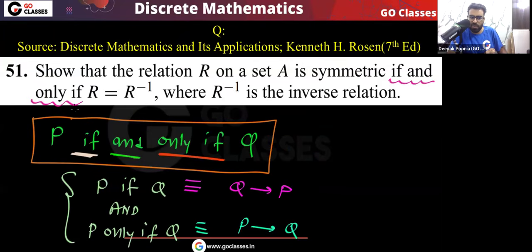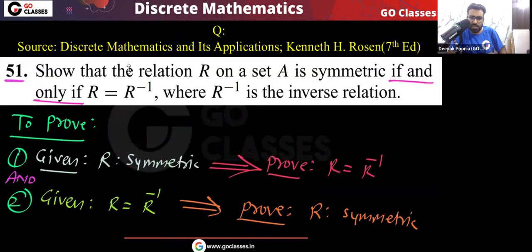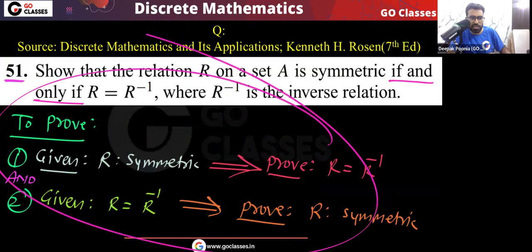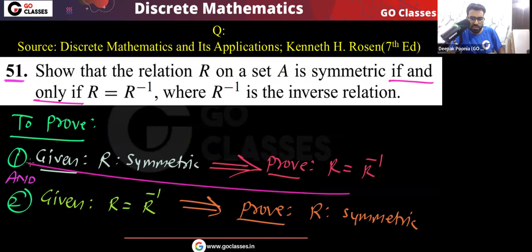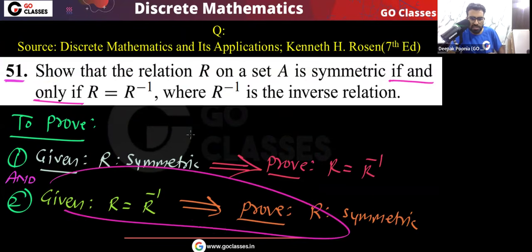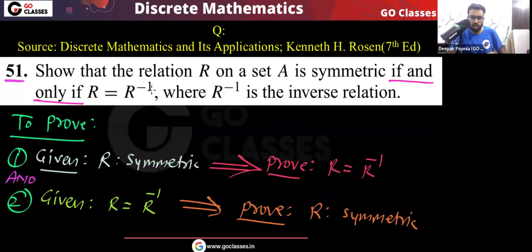If you have an if and only if statement, then that is basically made of two statements. So you need to prove both these statements. You can see in this question number 51, these two statements we need to prove. For the first statement, we have seen two proofs. For the second statement, also we have seen one proof. So overall, this question 51 we have completed. Okay, I hope you understood.